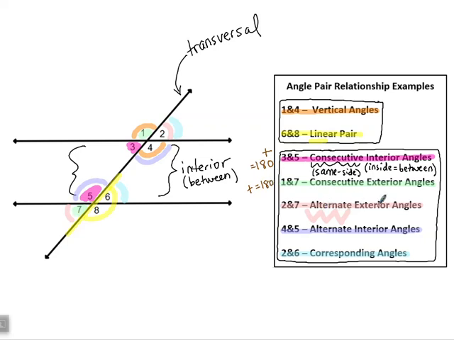But then we have the alternate exterior and alternate interior angles, such as 2 and 7 or 4 and 5. 2 is acute, small. 7 is acute, small. Those are equal in measure because they're both small. Angles 4 and 5: 4 is obtuse, 5 is obtuse. Big and big, they have to equal each other, just like 2 and 6. 2 is small, 6 is small. Both acute, they equal each other. Usually, try to use the picture to help you out with that.